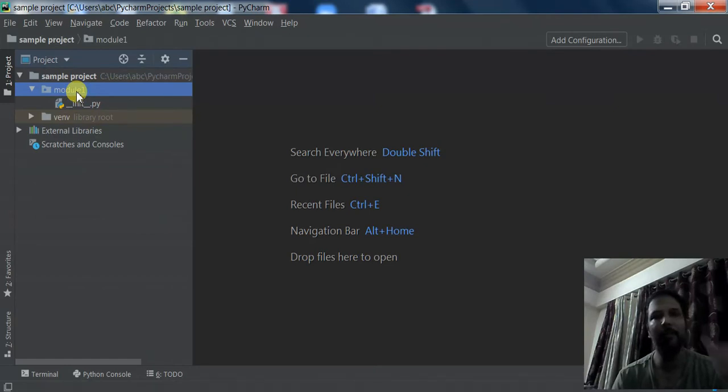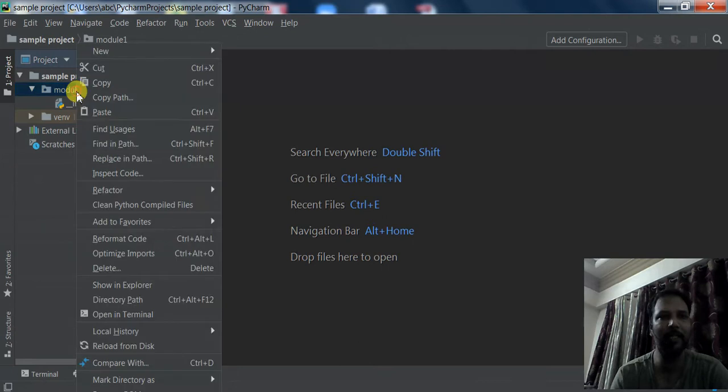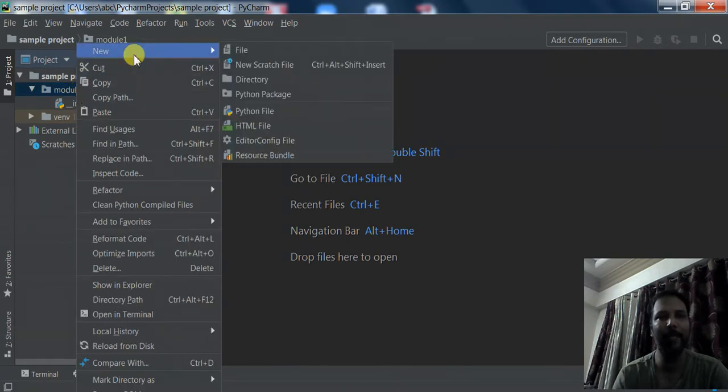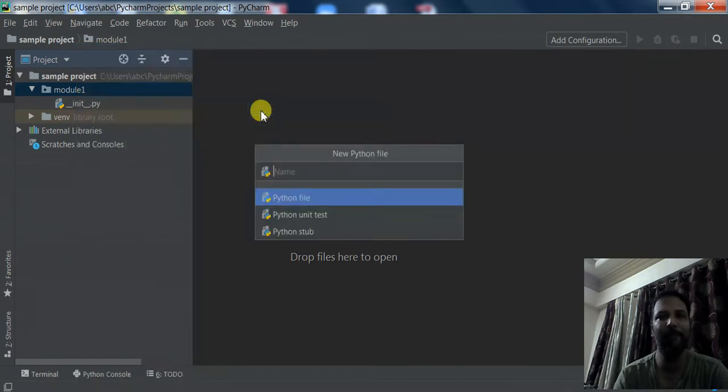In that I wanted to write a Python program, so I have to create a Python file. Right click on the package, new Python file. Name it sample file for variables, file one.